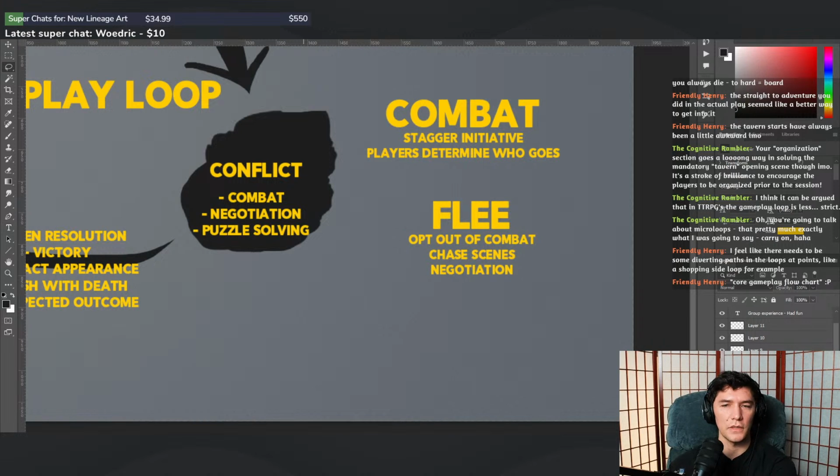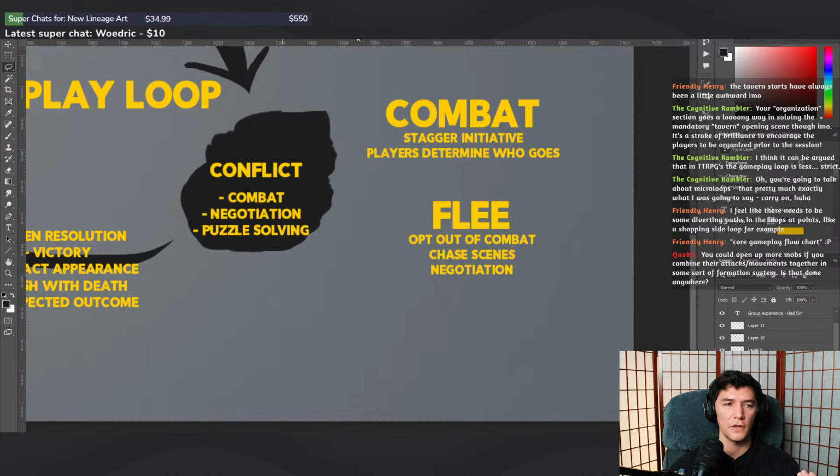I don't think it's going to be a rule set that makes it into the next version. But in session 2, and you'll see this in the VOD, we enter a situation where you're trying to let someone not fight to the death. And I was thinking, wouldn't it be interesting if there was a formalized system for fleeing, for ending a combat early? And that could become a chase scene.